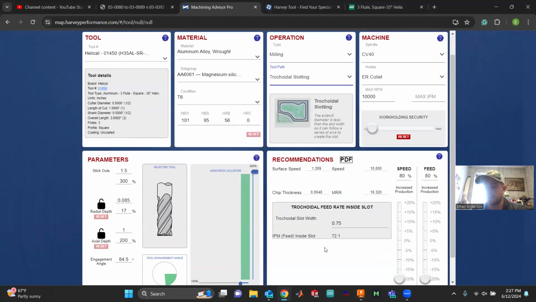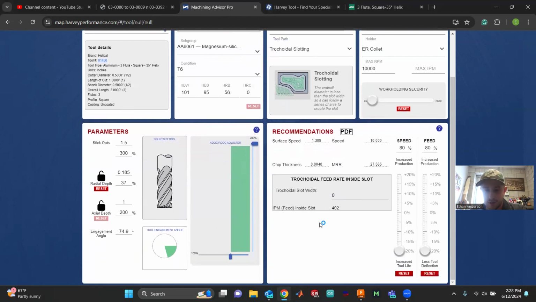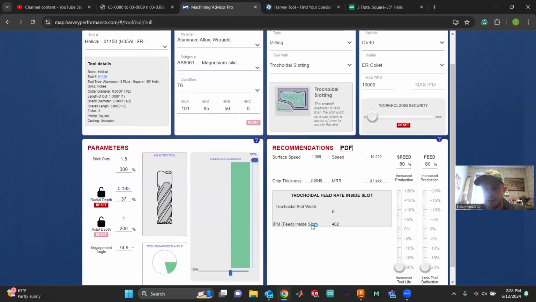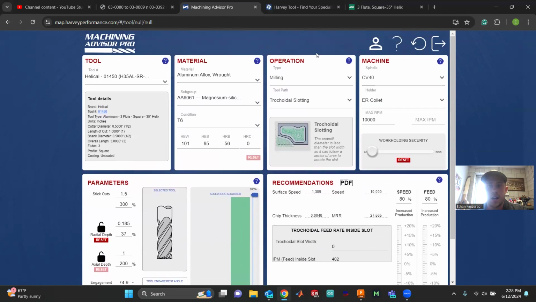It's a slotting strategy, so it just does that full slot, but instead of, say you have a 0.5-inch slot, so you normally use a 0.5-inch end mill, we're going to use a smaller end mill, like a 1/4 inch, and we're going to rough it out like that. So you can see trochoidal slot width. Well, it's not going to let us do a 1/2 inch one with this 1/2 inch tool, but okay, so that's how you set end mill speeds and feeds generally.